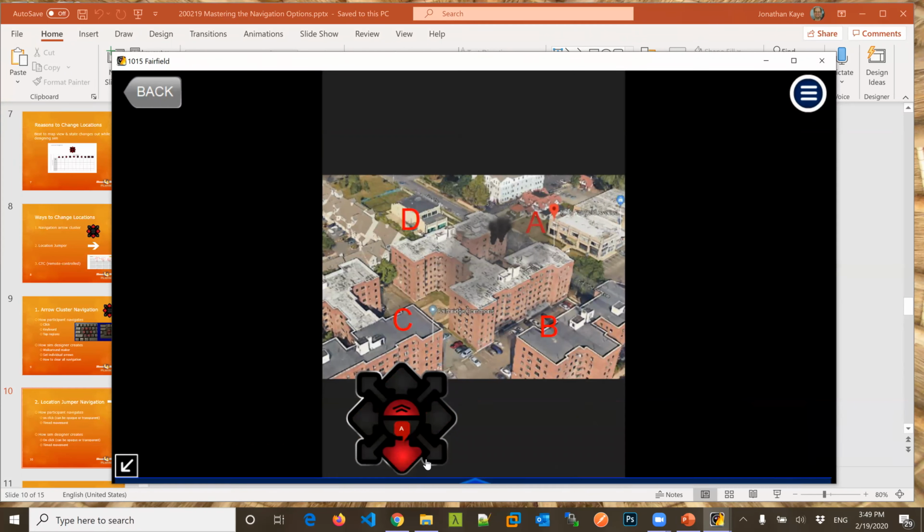And I can still hide this thing, so I may not want to actually show it. I could bring the opacity down to something like that. We can still sort of see it there, but you'd make it invisible. So when I'm going here, now I do 4, 3, 2, 1, and there it's switched over. So that's the idea of how you can use a location jumper to move around timing.